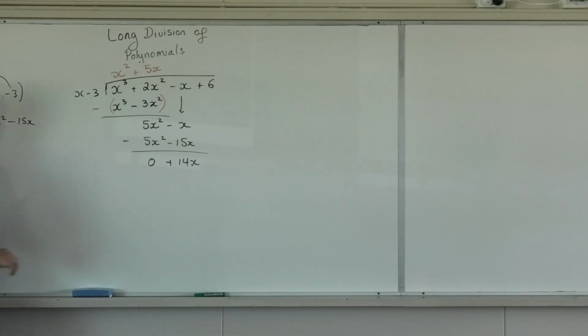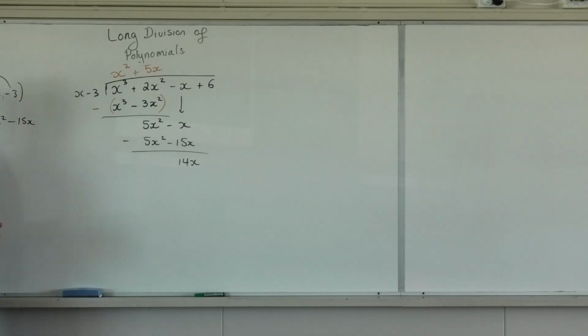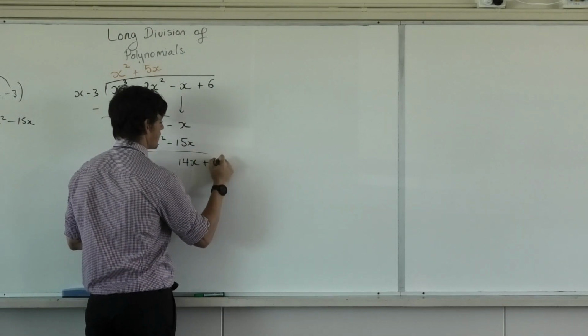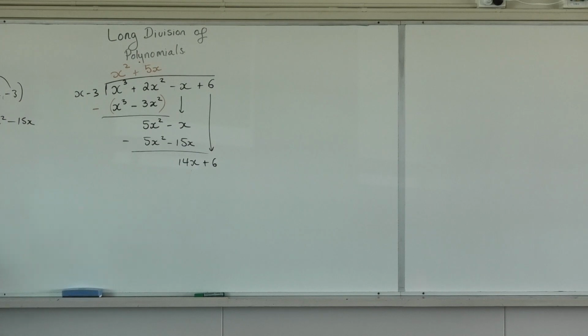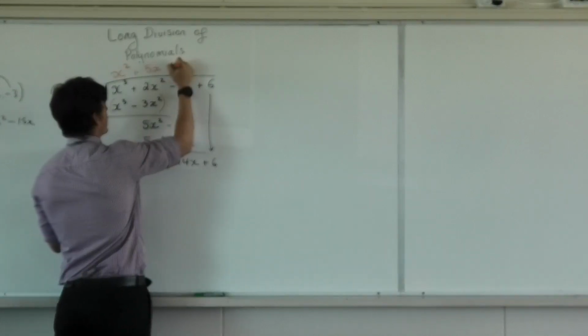So what am I going to do here? Do I need that 0? Get rid of that. That just makes it a bit simpler. What am I asking myself now? What do I do with the 6? Bring it down. So it's going to be plus 6. What do I do with that? How many times does x go into 14x? 14 times. So I go plus 14.